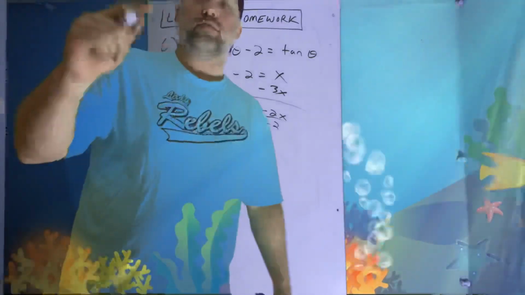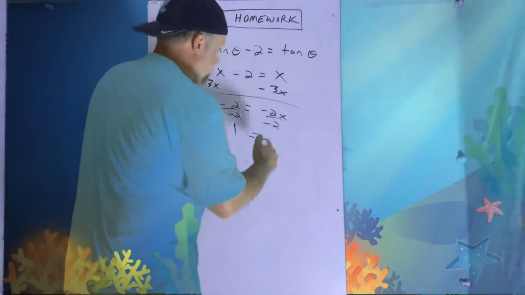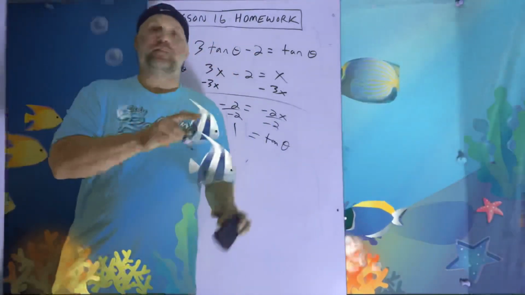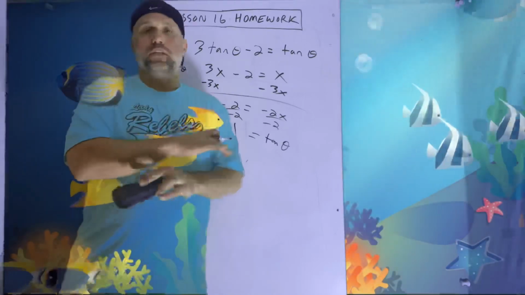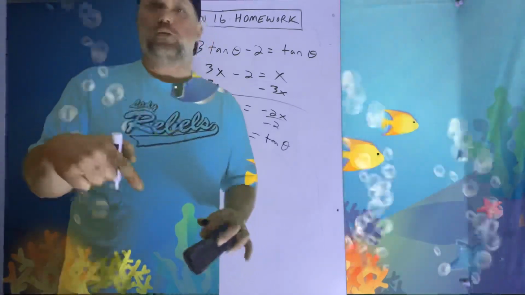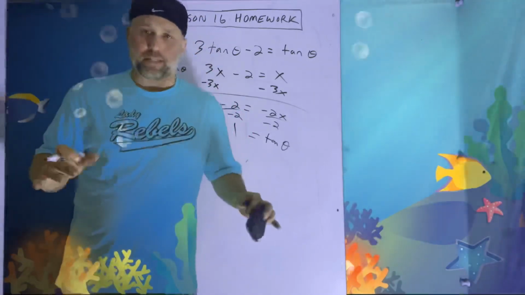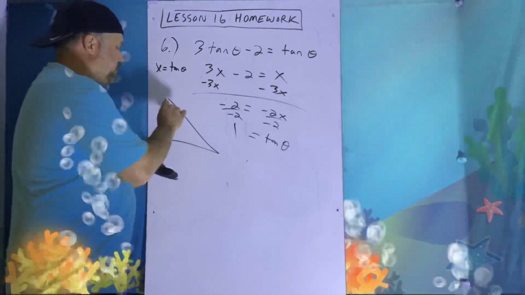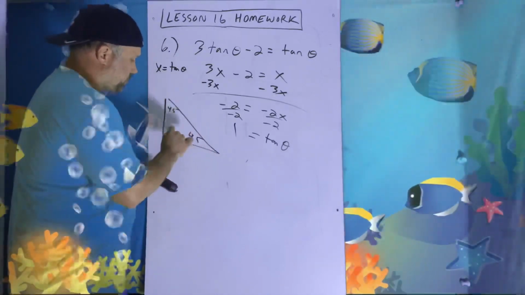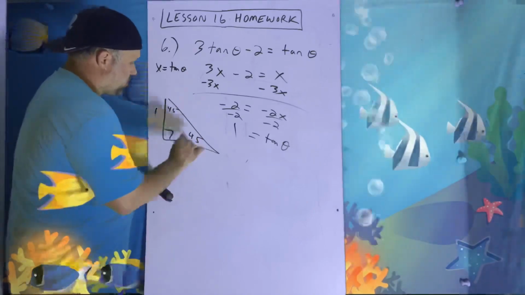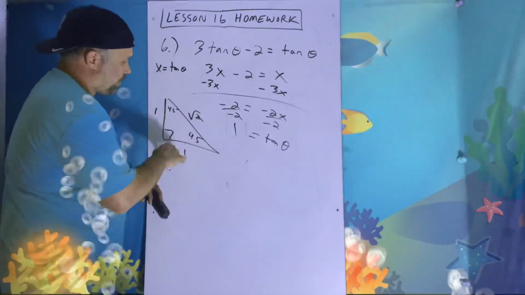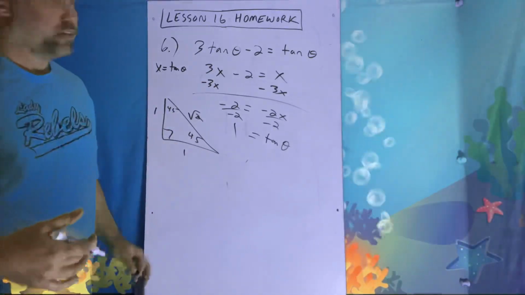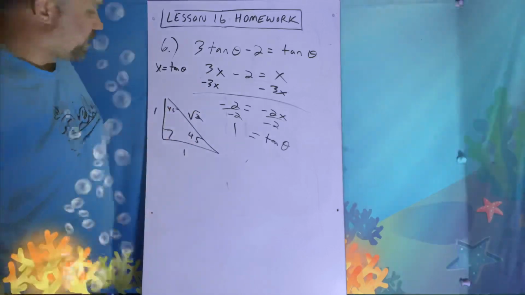Looking for places where tan is equal to 1. This is not going to be the unit circle. If you were thinking unit circle, no, because remember, tangent is sine over cosine. You're not going to get a 1 from any of that on the unit circle. Where you find tangent equal to 1 is your 45, 45, 90 triangle. Tangent, opposite over adjacent, or adjacent over opposite, depending on which 45 you use, doesn't matter. Either way, 45 is our angle.